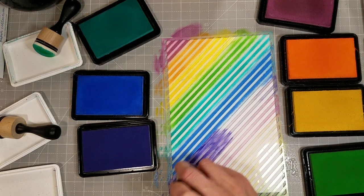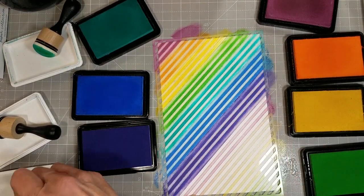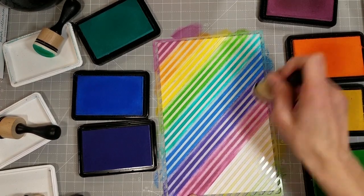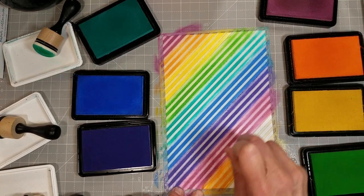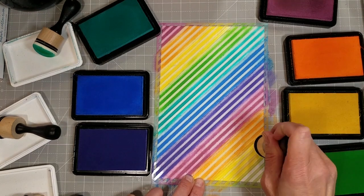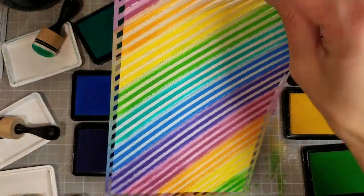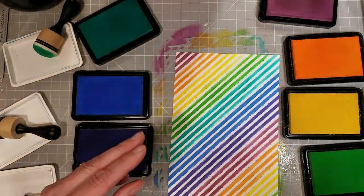So I'm going to continue with these colors and repeat again with the Berry Burst. And if you have noticed on this pattern, my ink blender does 3 stripes at a time. So you've got 3 stripes of each color with a repeat along each. I don't think I do all of the colors twice. I think it's just through the green that I'm doing them twice. It looks amazing when it is done, and you will understand why. Look at that. Why I wanted to make several of these panels. It just turned out perfect.